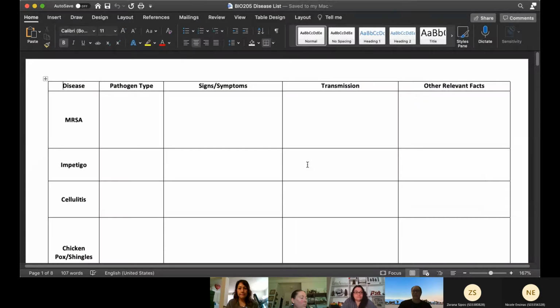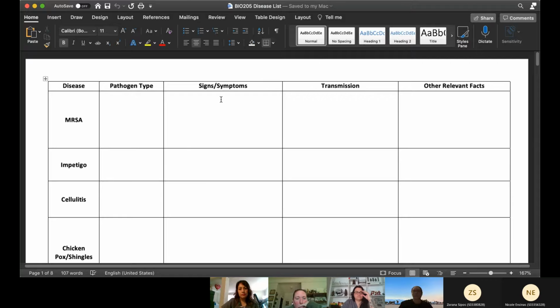All right, guys, check this out. So this document right here is something I'm about to upload to you guys. What it has in it is the disease of interest. You will have a space to write the pathogen type. I will also tell you that sometimes what I've given you here is the common name for the disease, but you might find yourselves wanting to go a little further and get a specific name for the disease or a specific agent that causes it. So what type of bacteria, what type of fungus, what type of protozoan.